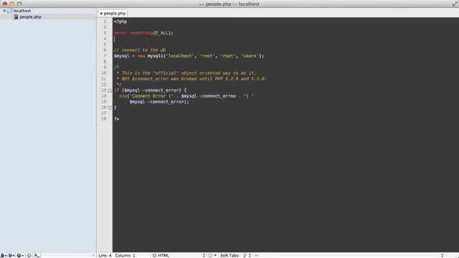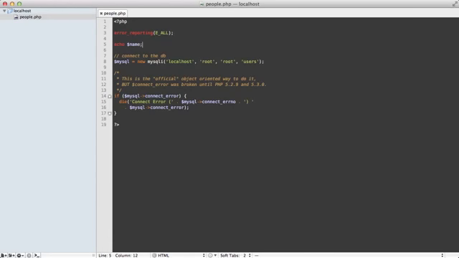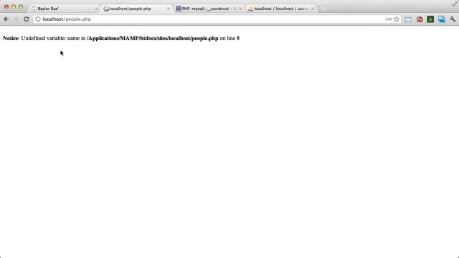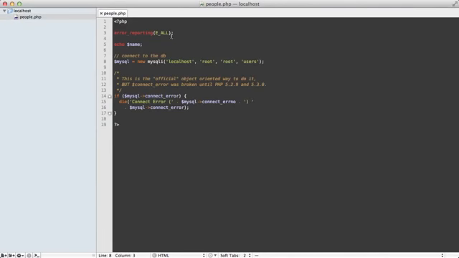If I come in here and echo out my name like that, you can see this name variable hasn't been created. We haven't done this setter right here, but that's what this is called, a setter, essentially. And you see an undefined variable name. That's really helpful because you know when you're doing something wrong like this.